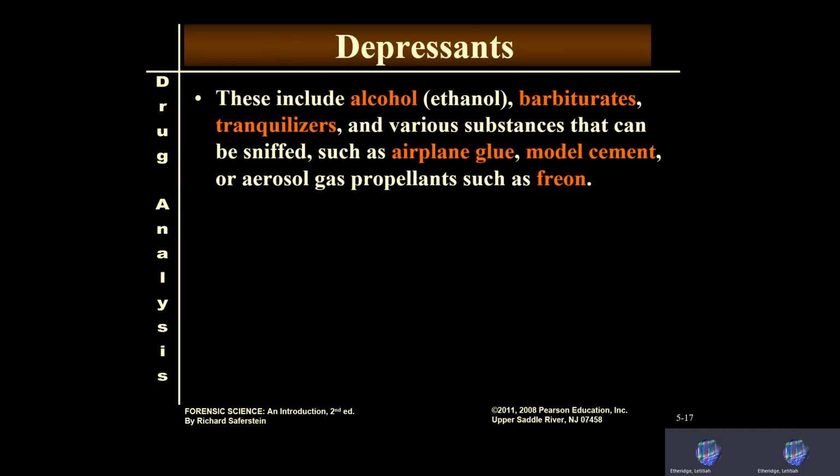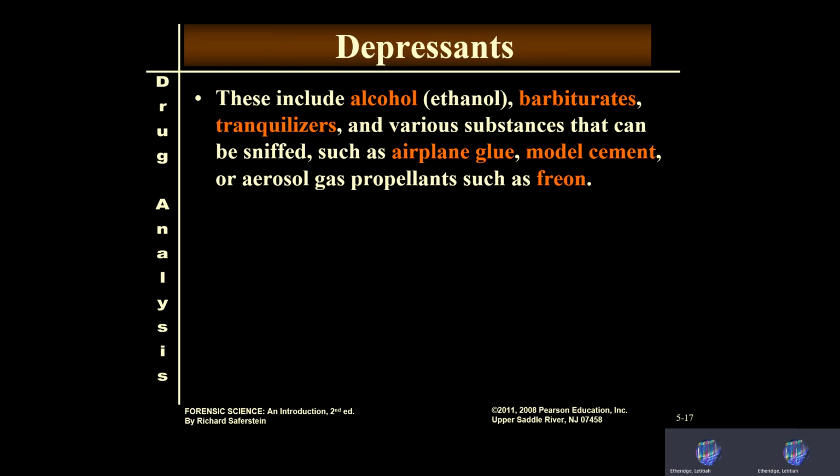The list is pretty long, and it contains some interesting, let's just say, players. So we have alcohol, and we're talking about the ethanol side of alcohol. We're not talking about the methanol side of alcohol. Hopefully, when you get of age and decide that you want to have a drink, please make sure that you are ingesting ethanol, not methanol. You ingest methanol, it could kill you. One drink could kill you.